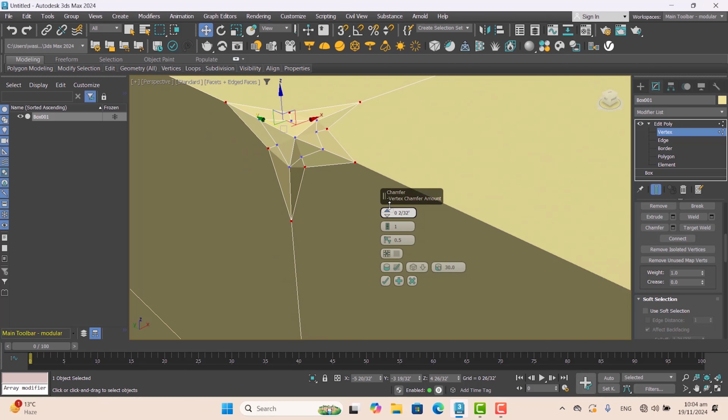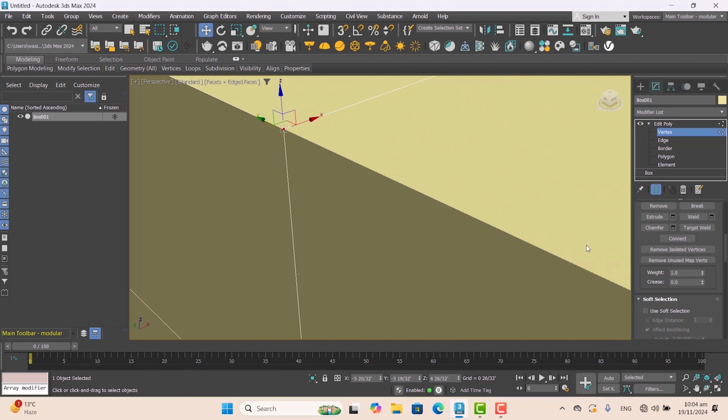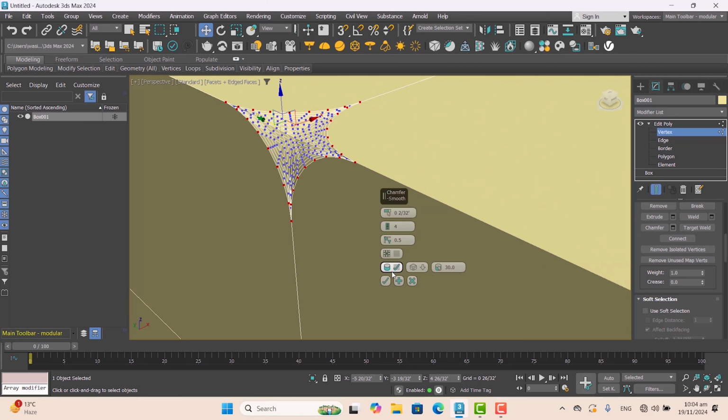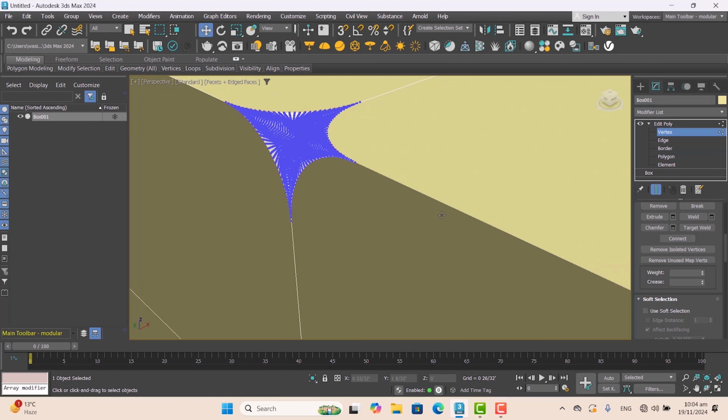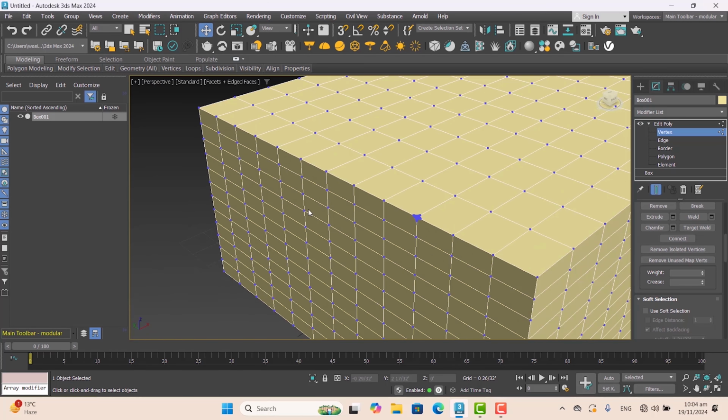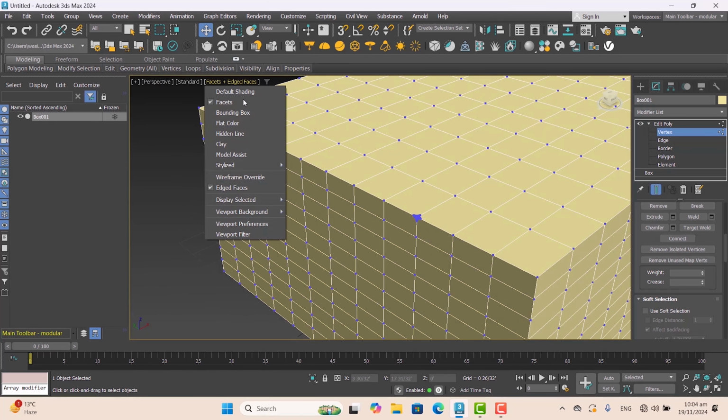Apply chamfer to make the corner smooth at the vertex level. Apply chamfer and increase the second option to make it smooth, to make it curve.